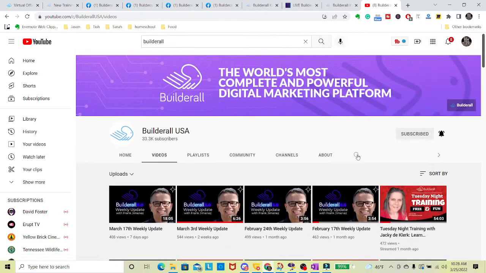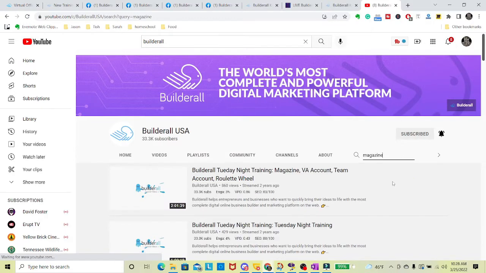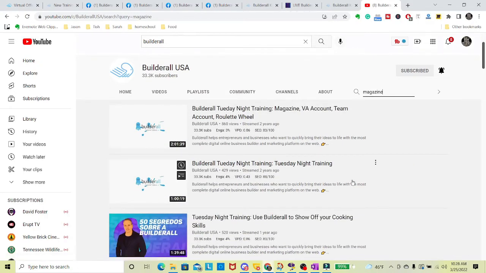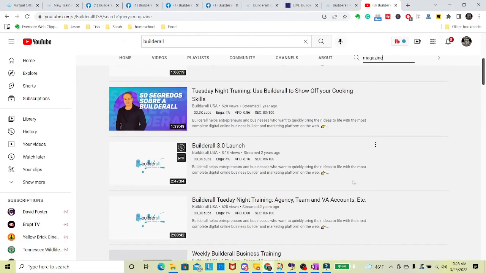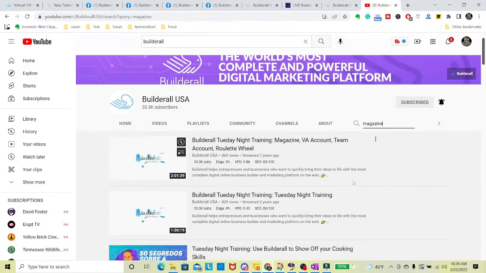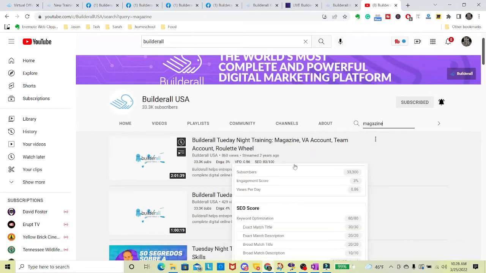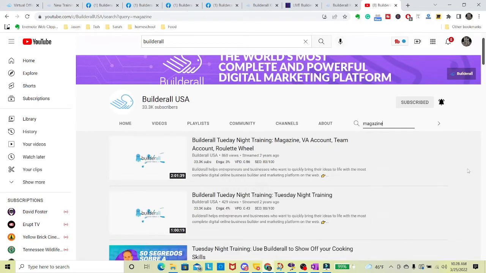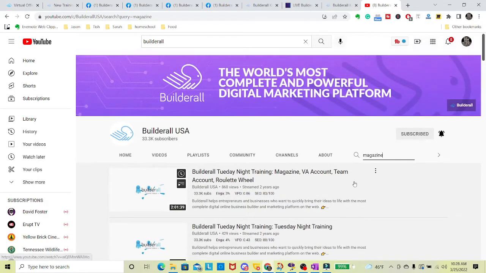Now, again, I'd like to just show you. We'll just do the same example. Let's type in magazine. So when you're inside of a person's YouTube channel, you can do a search and anything that has the word magazine in it will show up. And a lot of times, being honest, YouTube just keeps advancing. Sometimes it doesn't even have to be in the description. It may literally be that they mention magazine in the video. So that's just a few little tips.